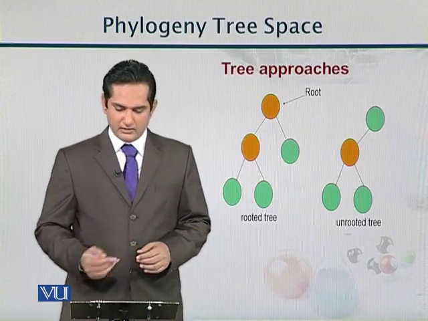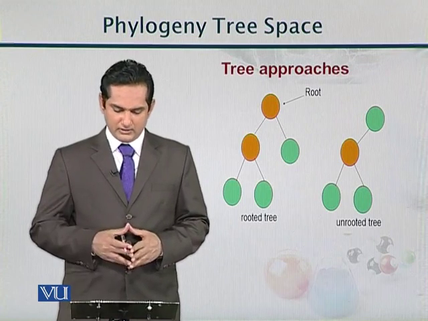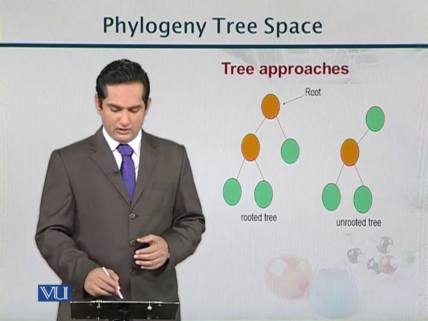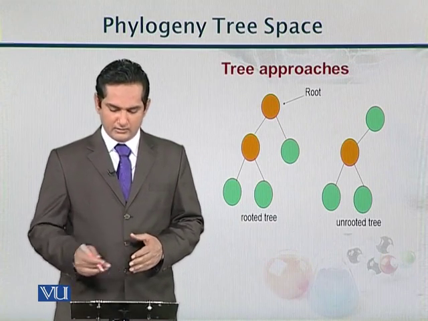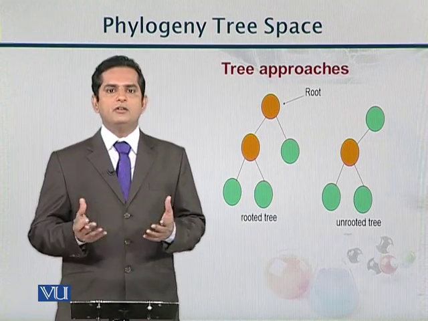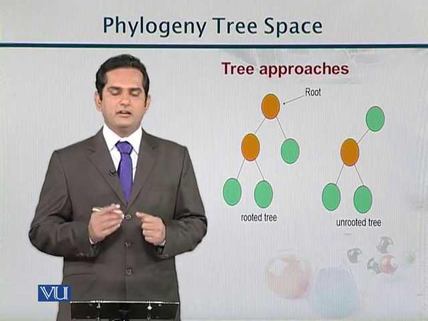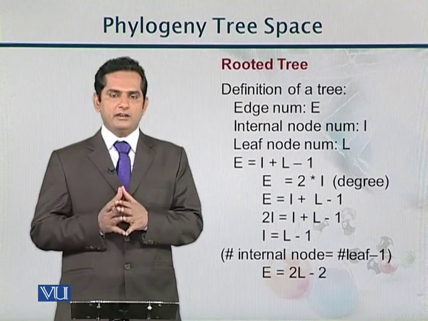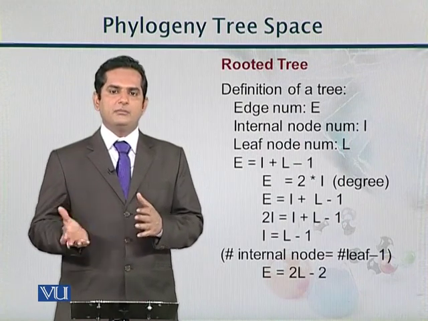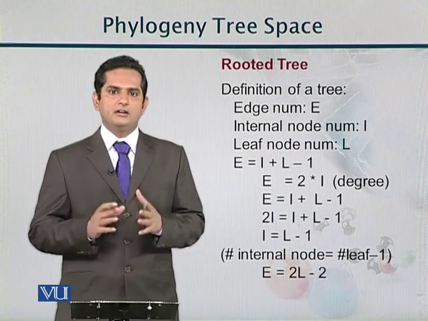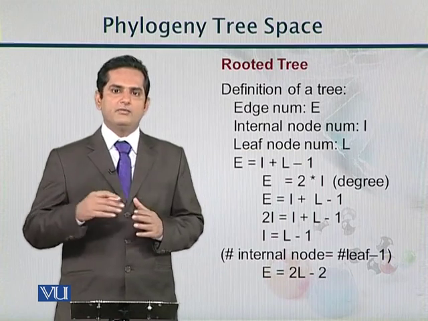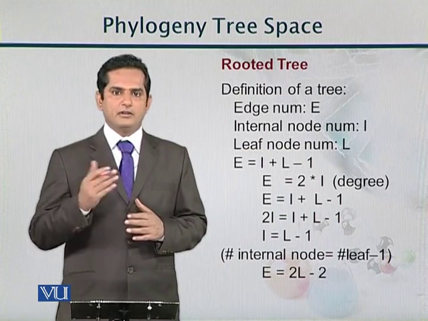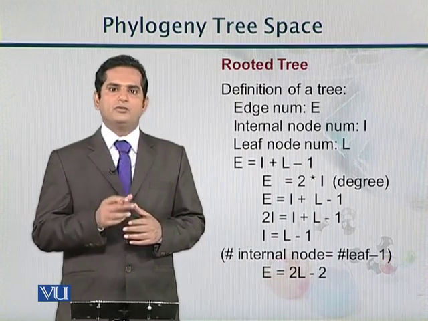Here I have given an example of trees. As you can see, a rooted tree has a root node which is the parent of all other nodes, and in an unrooted tree there is no concept of a root node or a parent. So if we use some definitions from the tree data structure and apply them to our phylogenetic trees, then we can see that as n increases, we have a different number of trees for n sequences, for rooted and unrooted trees.